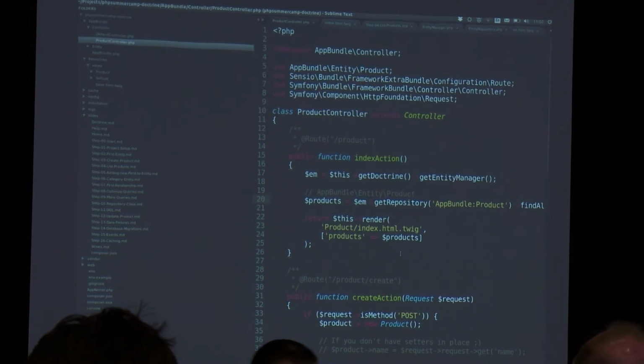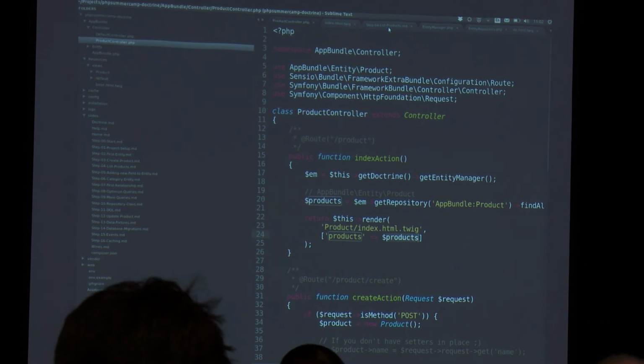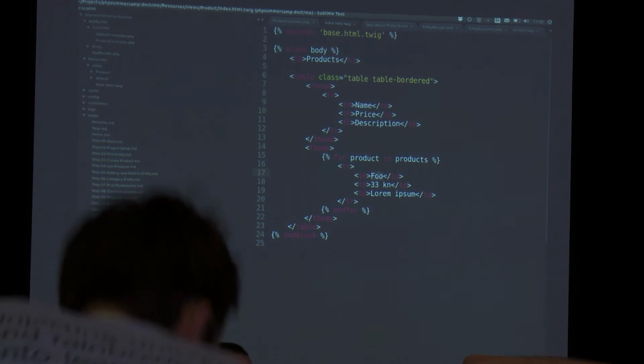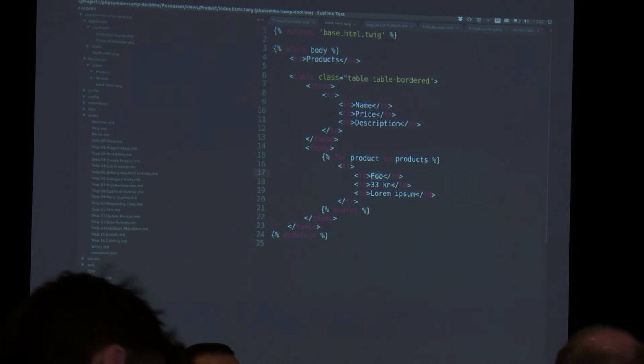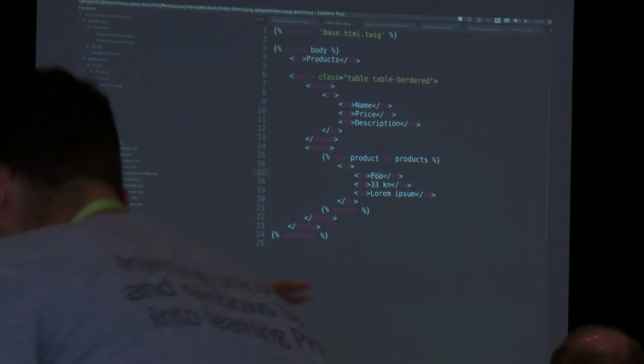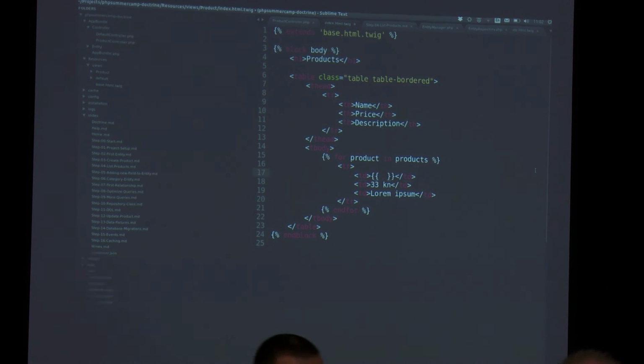Now, is there anybody that's not familiar with Twig template engine? Anybody? You're all familiar with Twig template engine? Actually, even if you're not, it's just using double curly braces to render variables. And here we have a list of products which we're iterating over in the for loop.